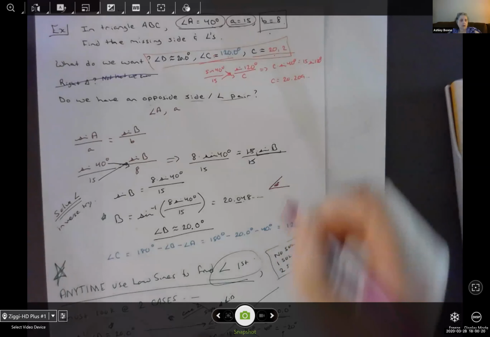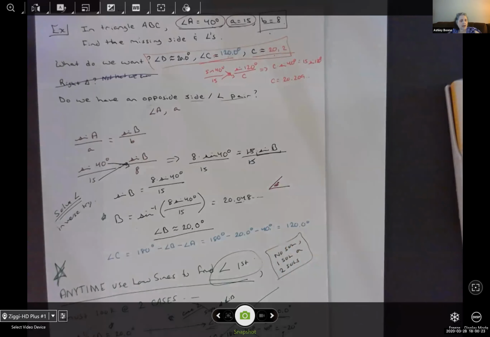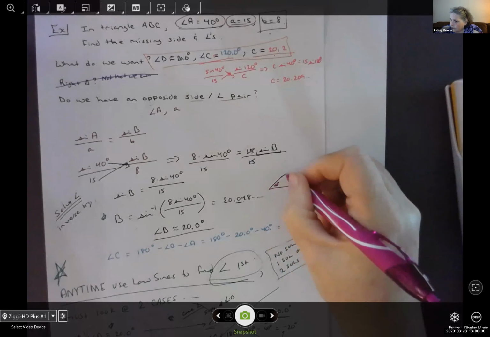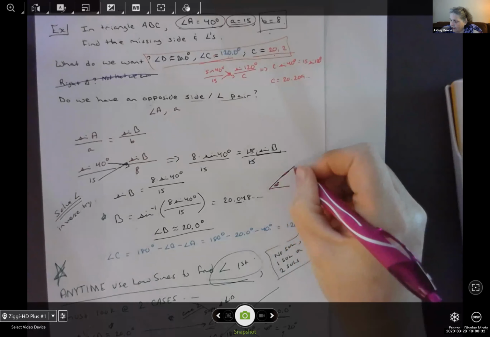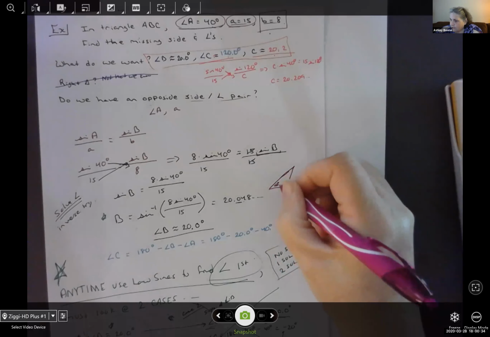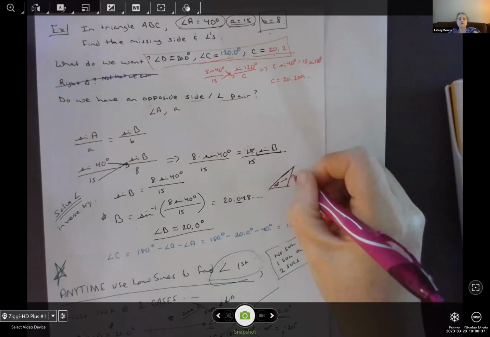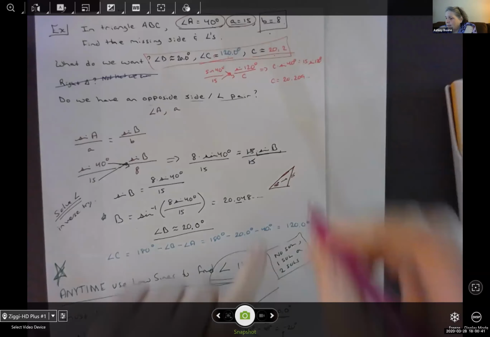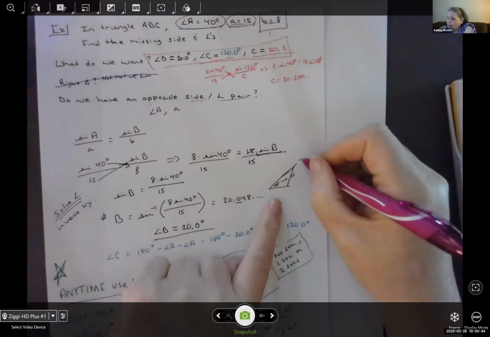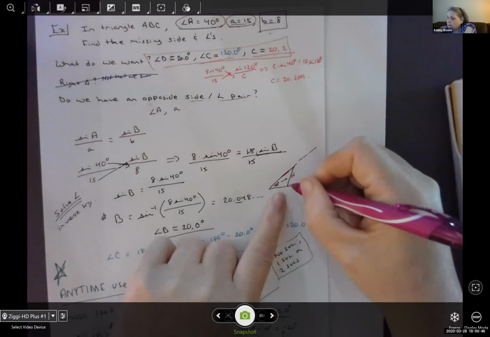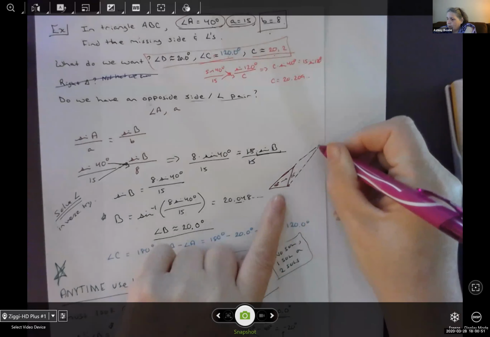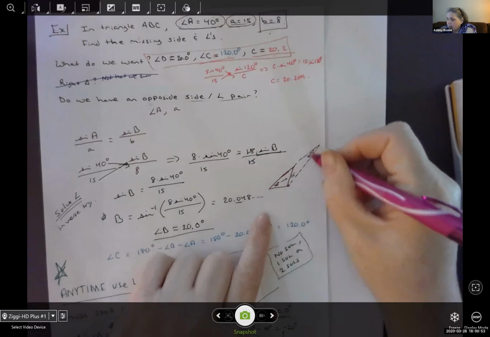Okay. We could have a 40-degree angle right here, where we have maybe a triangle like this. The opposite side of 40 is the 15, okay? Or we could actually have angle A being, let me imagine if I stretch this up here, an opposite angle of 15. We could actually have this type of situation where we have a 40-degree angle here. So A could be here or here.